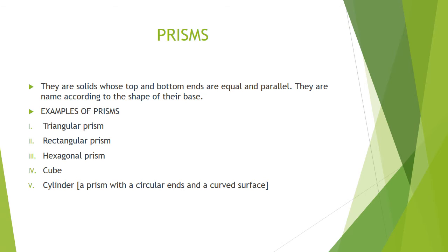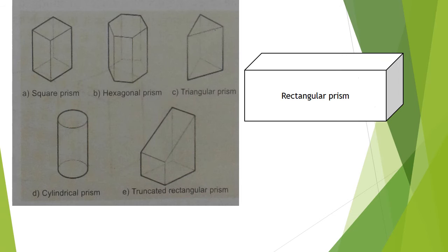We can define prisms. We are going to have a look at some of the images of the prisms. Now these are the images of the prisms we are talking about. Look at the square prism. The square prism is taking the base, look at the base, and even the top. The top is taking the form of a square, and the base is also taking the form of a square. That is why it's called square prism.